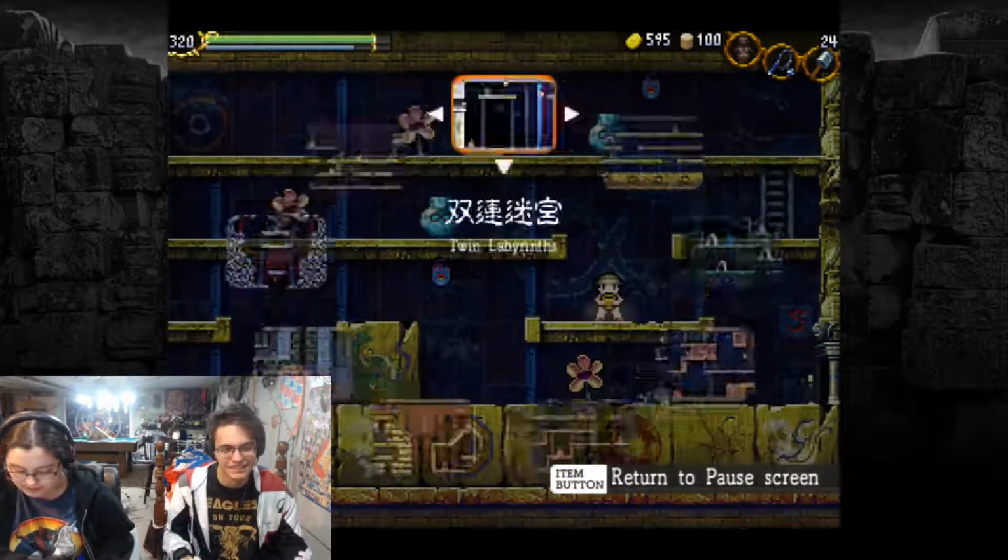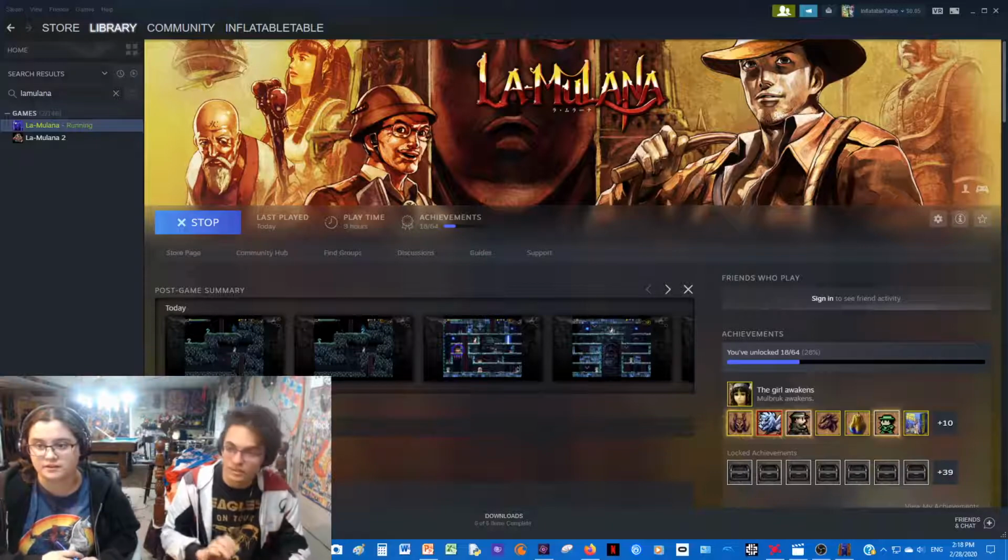Shitty fuck. So you can't figure out how to do the philosophers? Alright, let's look up Gate of Illusion. Gate of Illusion. There's a bomb thing in there. Yeah. I don't know why this isn't working. Gate of Illusion.